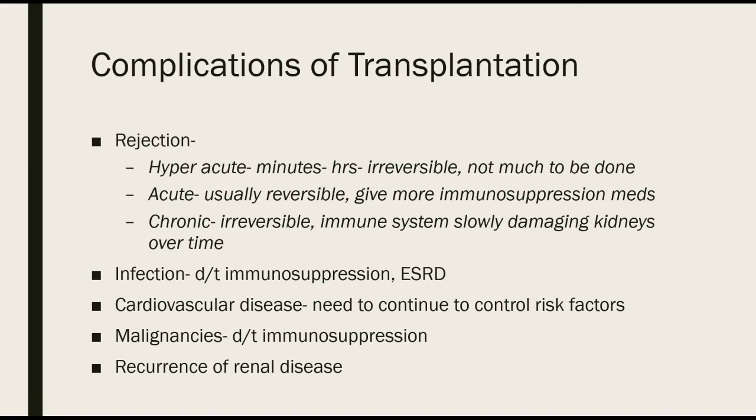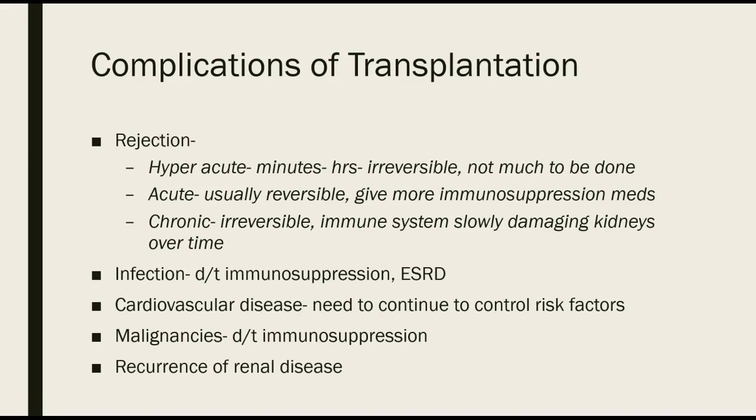Infection is a big complication after transplantation due to the immunosuppression that's happening with the medication they're receiving, and due to the end-stage renal disease. The most common types of infections that occur are the post-op infections. So pneumonia, possibly wound infections, any kind of IV infection, or UTIs. Those are your most common types that occur once a person has received a transplant.